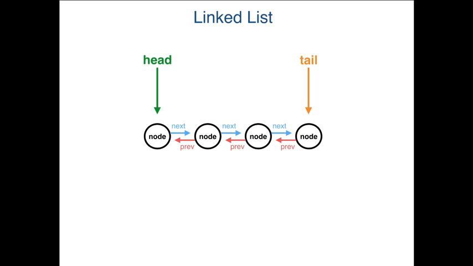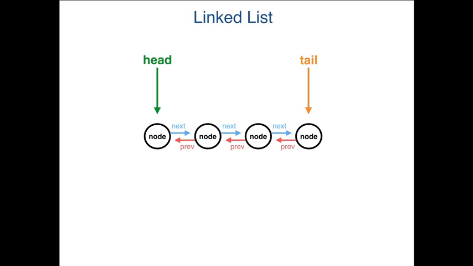Another operation that we're going to want to perform on our linked list is searching. We're going to want to be able to search through our linked list to see if a certain piece of data that we are looking for actually resides in our linked list. So we're going to implement that as well.